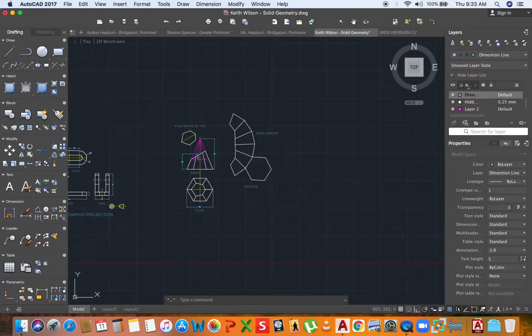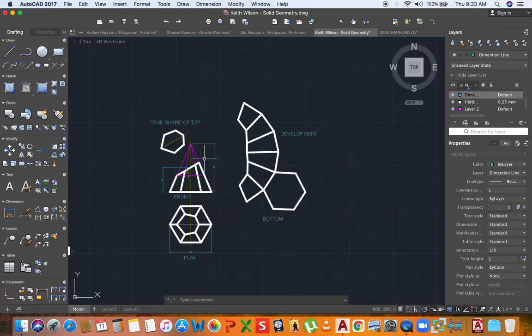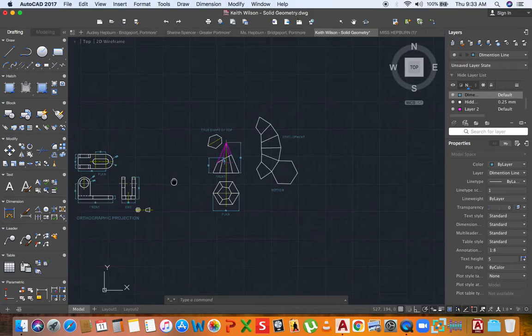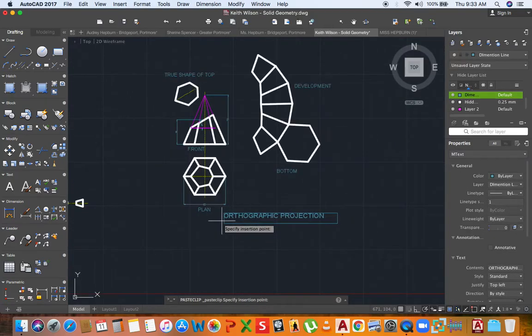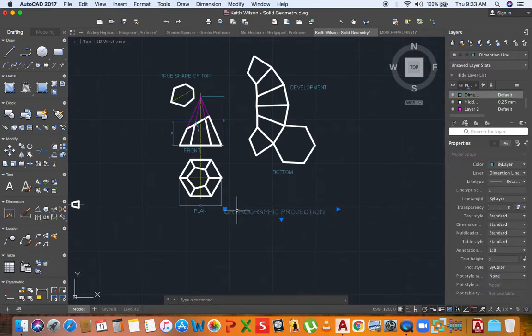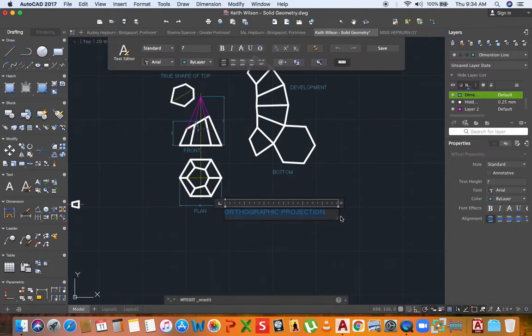Okay, so this is the development of a truncated hexagonal prism. So the topic, I'll call it development. Truncated. Then press enter. Hexagonal.